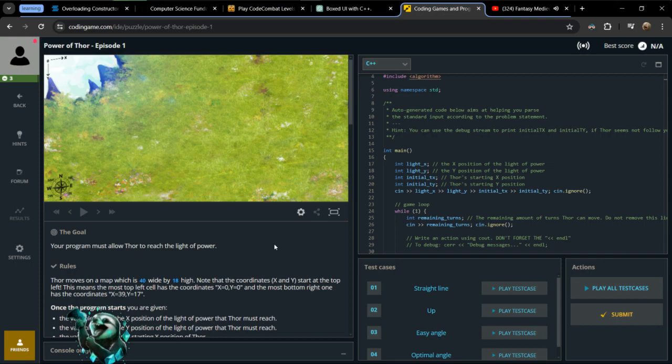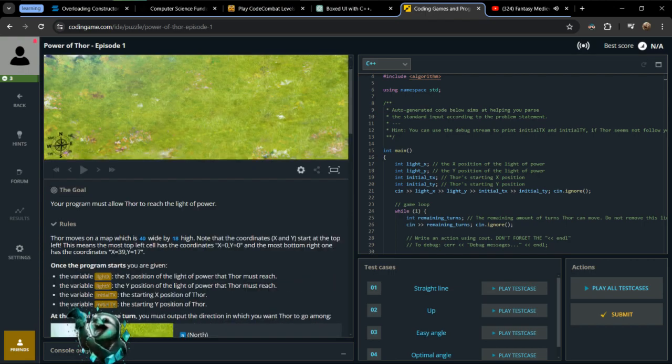Thor moves on the map, which is 40 wide by 18 high. Note that the coordinates are x, y. Start with the top left. Oh, he starts at the top left. This means that the most top left cell has the coordinates x, y, 0, 0. The most bottom right has the coordinates 39 and 17.